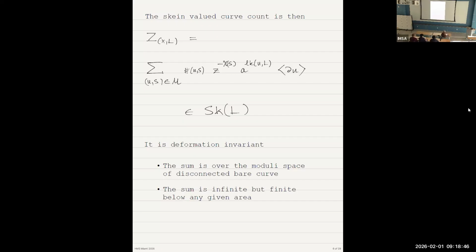So a few remarks about this. So what kind of curves are we actually counting? This is a little bit of a technical story, but what we should first observe is that we cannot count connected curves. Indeed, two things can come together and become connected. So we have to count all disconnected curves. But then there is a more subtle point here, and that is that we are counting what we call bare curves, and we wrote some papers about the rather elaborate task of developing this kind of curve counting.